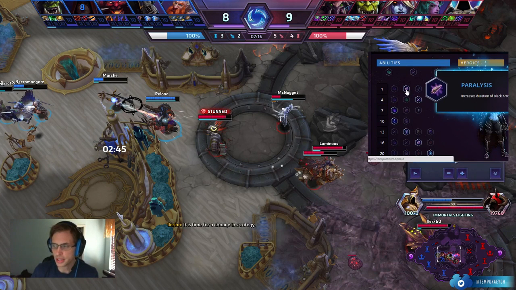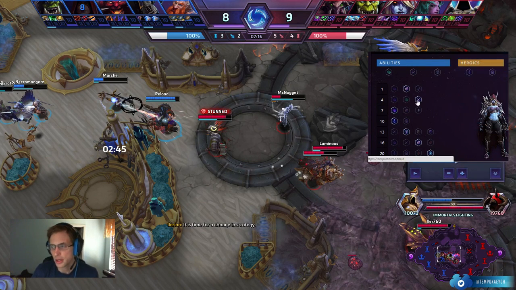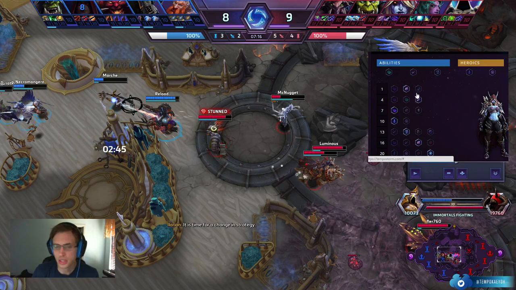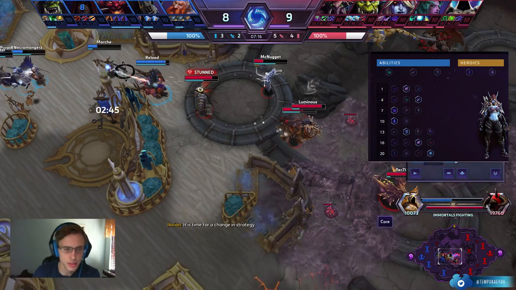At level 1, it's going to be Paralysis, which increases the duration of Black Arrow by 75%. And at level 4, you're going to be getting Lost Soul, which reduces Shadow Dagger's cooldown by 1.25 seconds each time it spreads to a hero. So let me already talk about this level 1 and level 4 talent synergy.